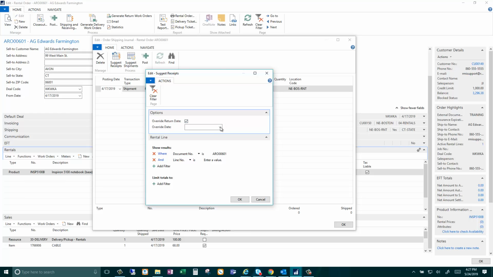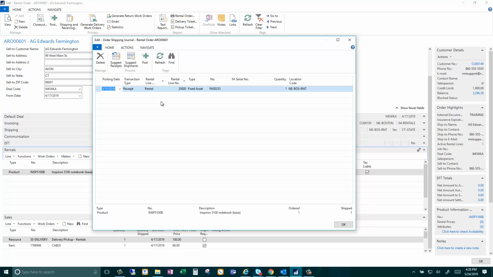This function is available because each line on a rental order has a return date, and by default, when we use Suggest Receipts, it will automatically use that return date as the date on the receipt. However, if for some reason the equipment is returning on a date that's different than the return date, you can choose to override it and enter the date it was actually returned. For now, we'll leave that blank and just click OK.